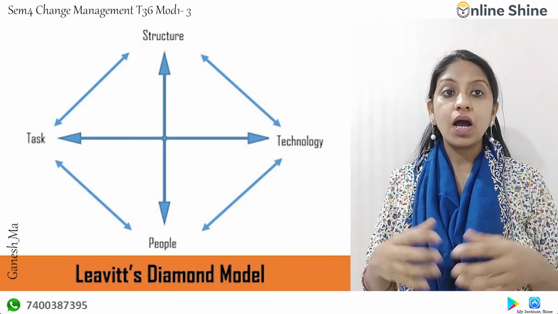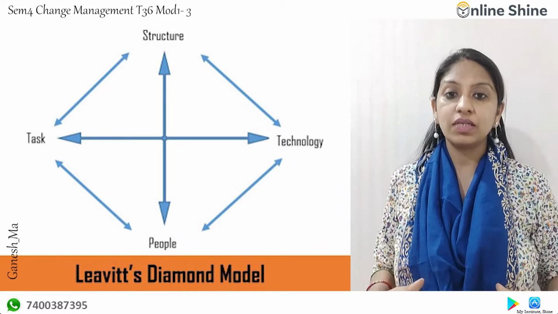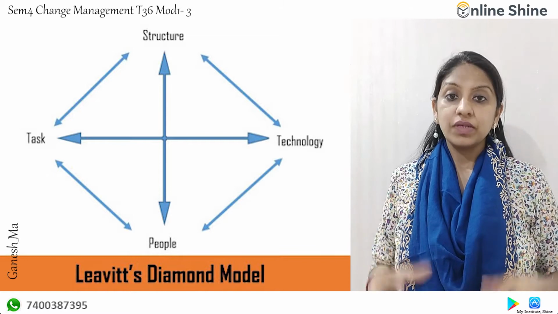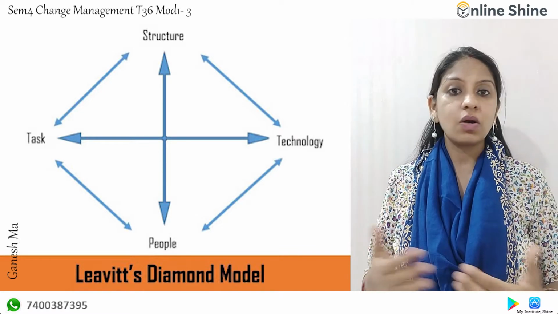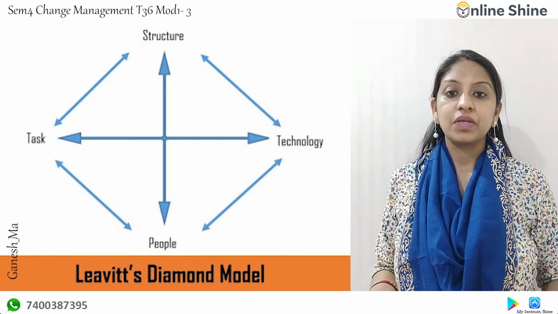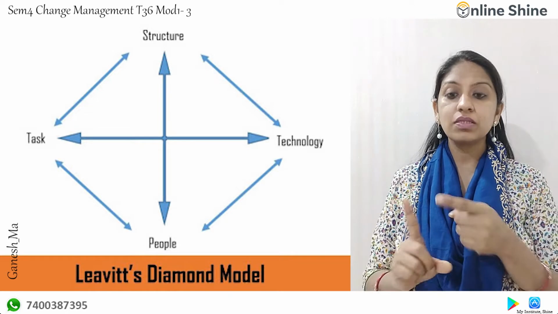So the author outlined 4 independent components of every organization, which an organization must have. Without these 4 components, an organization cannot work. So what are these components? These we can say are must-have components.